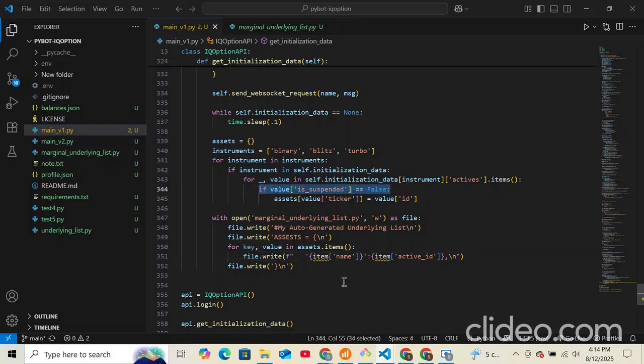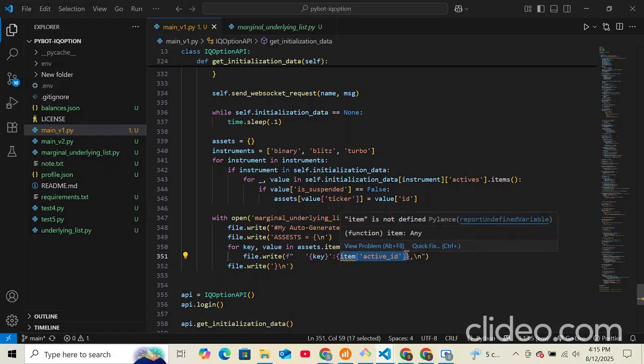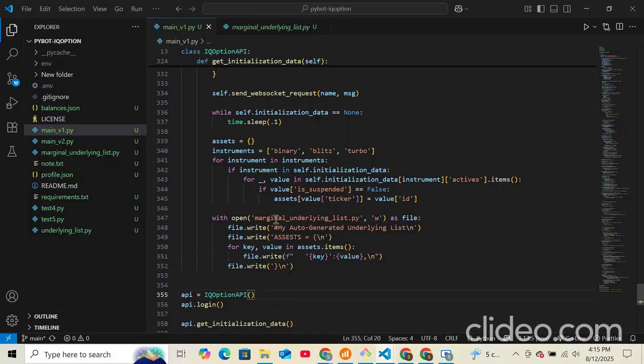Okay, and now this thing needs to be removed. So the key goes here and the value goes here. And also the file, I'm going to give it a name like testtoday, this random file.